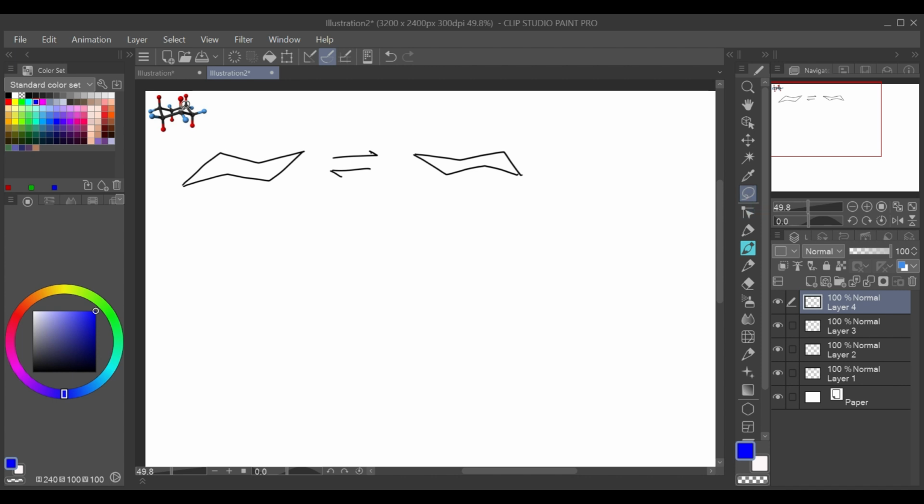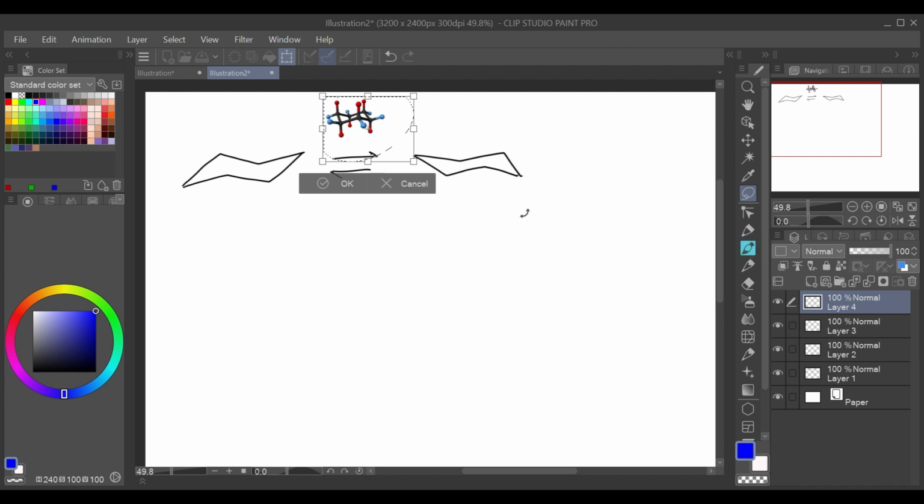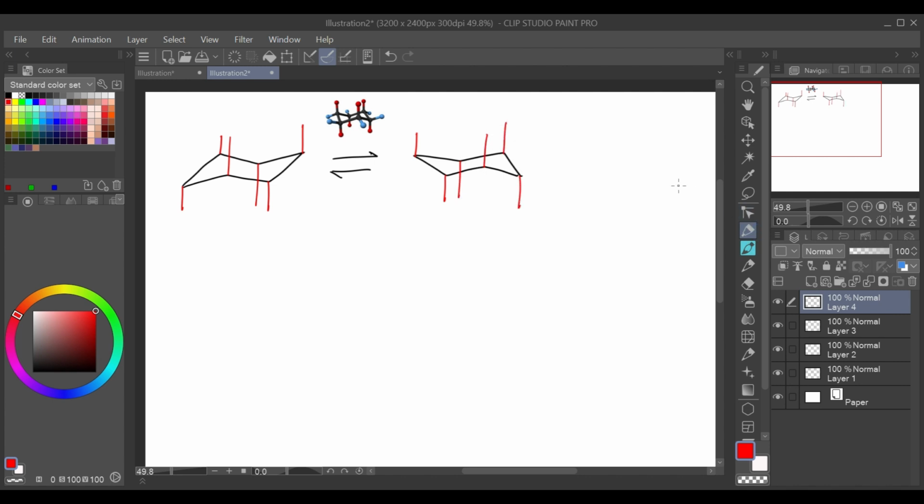Now, there are 6 carbons on the chair. Each carbon has 4 bonds. 2 of the 4 bonds are part of the chair already. The other 2 bonds are the substituents on the ring, and it is very important you know where to draw them. You either have an axial substituent, which is straight up or straight down, or you have an equatorial substituent, which is at an angle. If you look at the 3D model, you know what I talk about. It's very important you know where and how to draw these bonds because there are only 2 ways you can draw these bonds, one from each chair respectively.